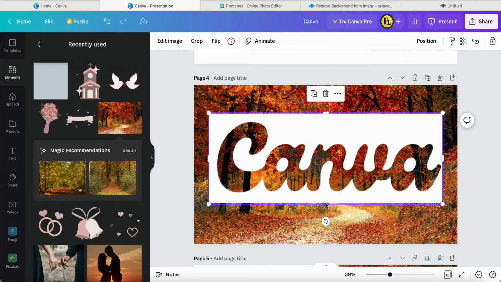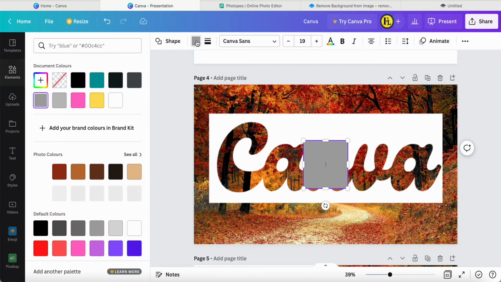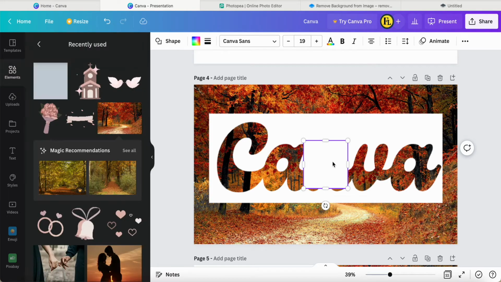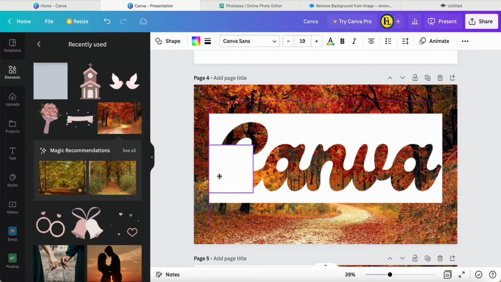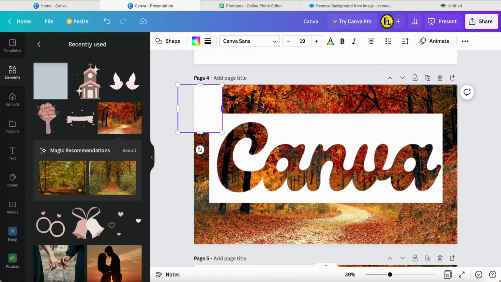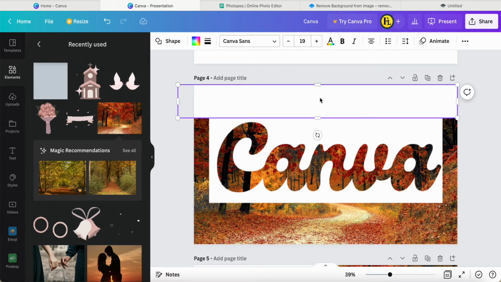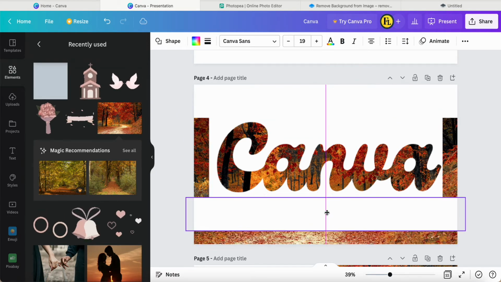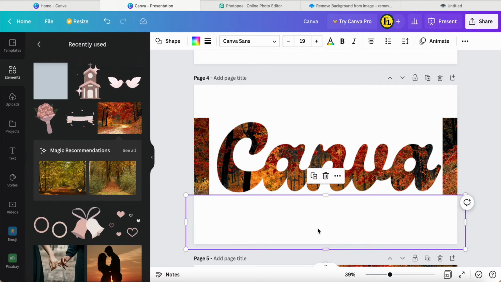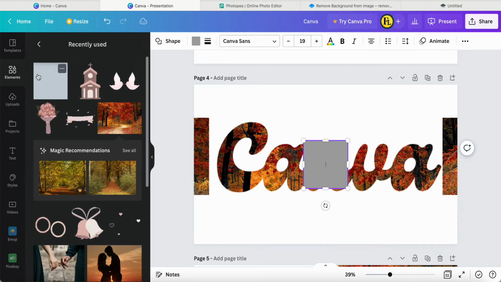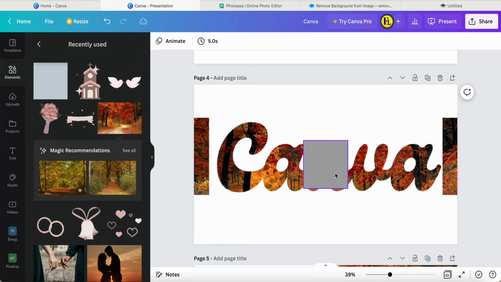Then what I can do is choose this element, white color, for example like this, to fully cover the page. Fully cover the page, then it becomes the result I want.